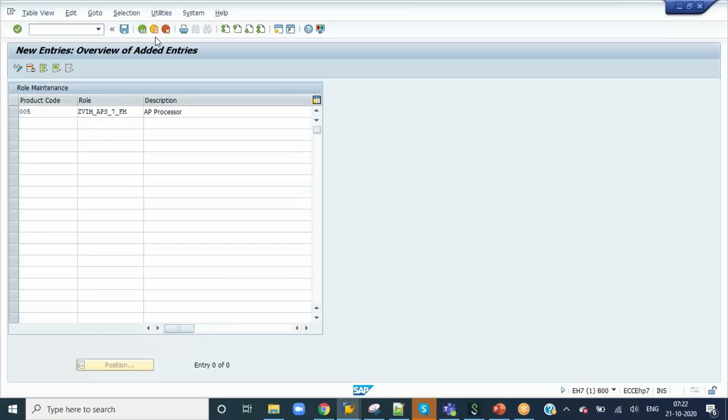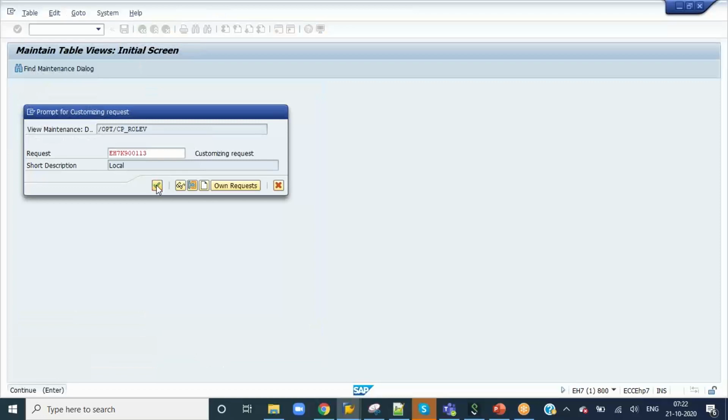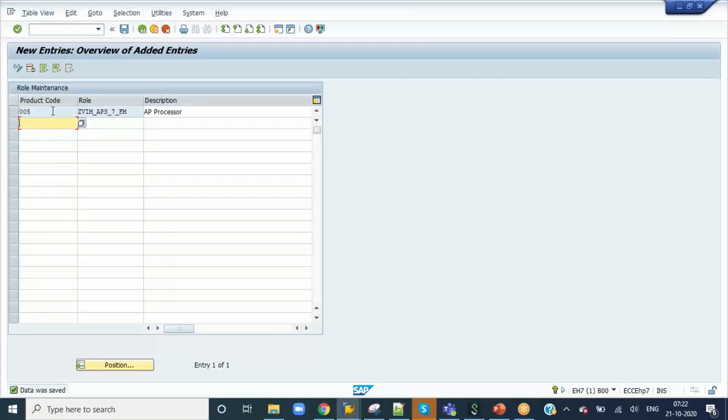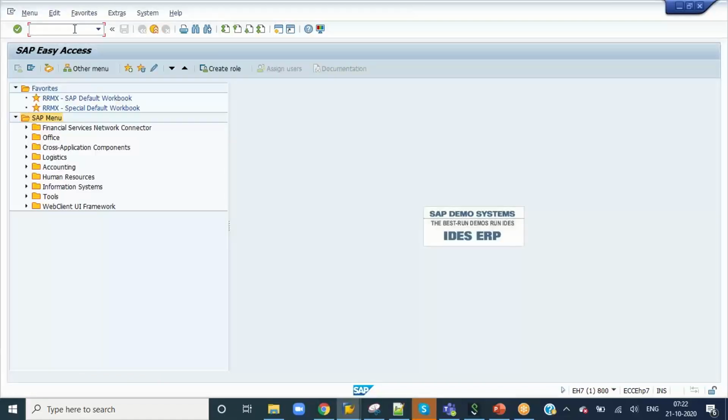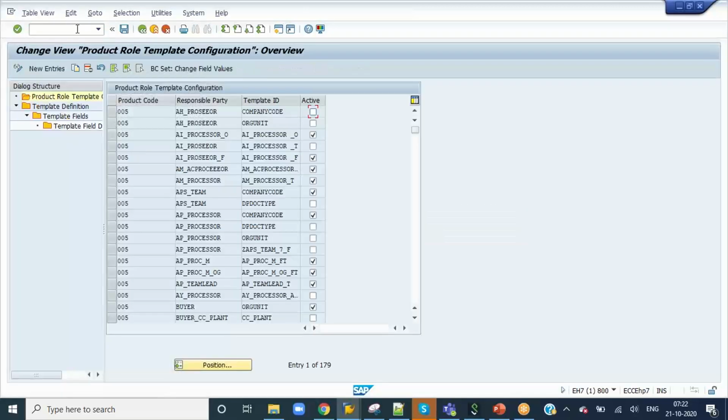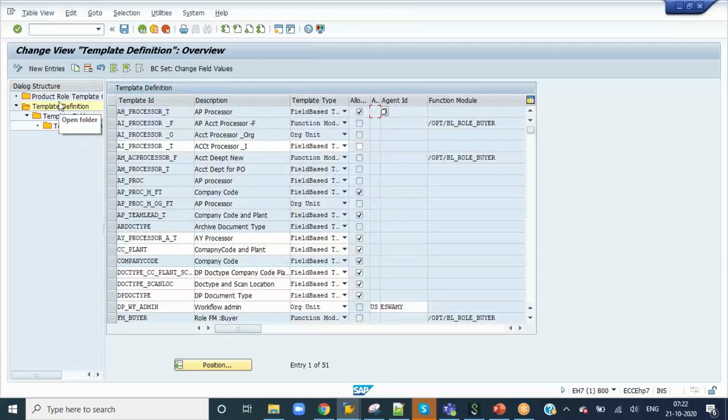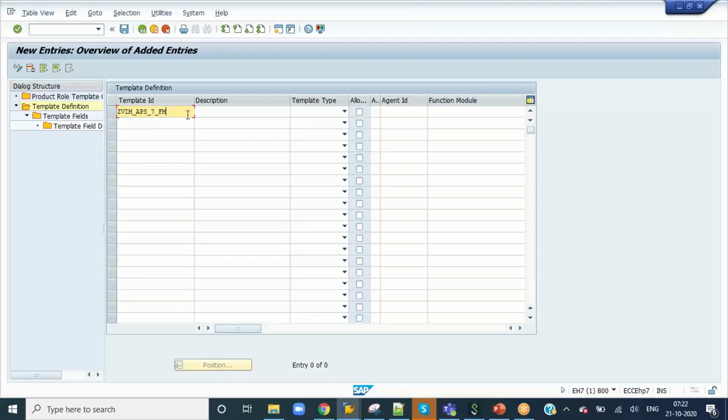Here we are just giving the description and all. Click on save, and then next go to role template. So the template is function module based. Click on template ID, function module based.